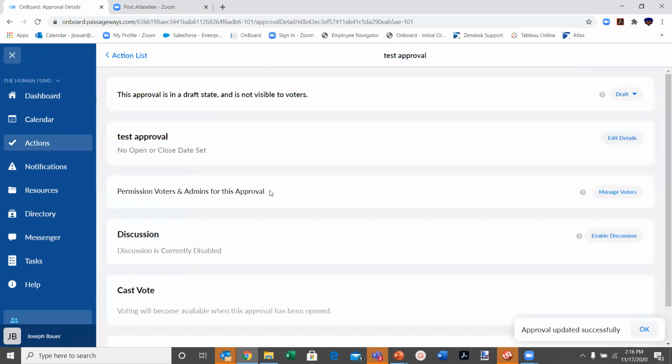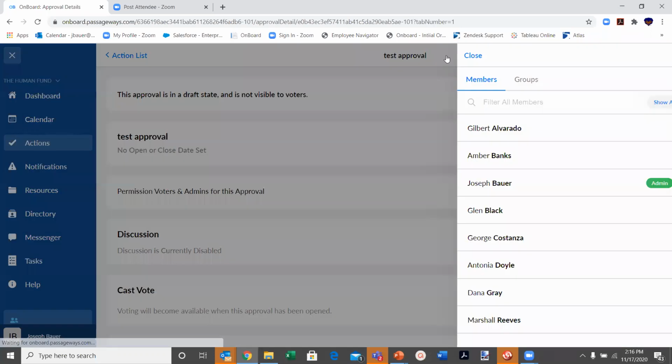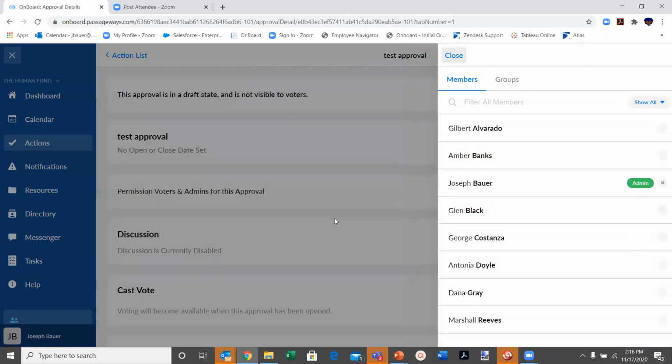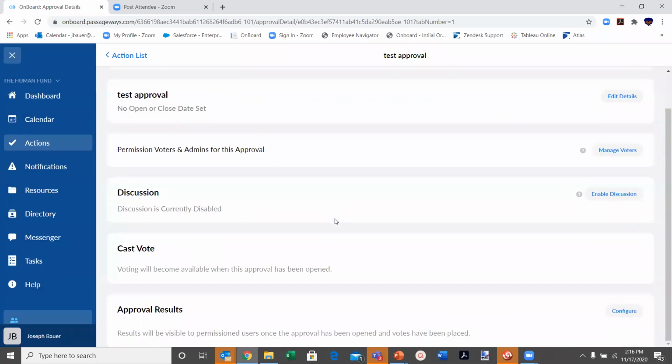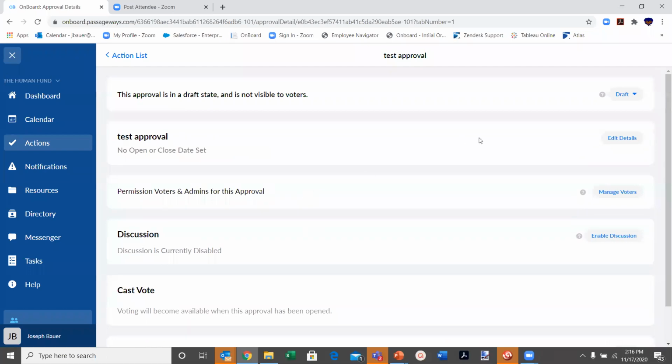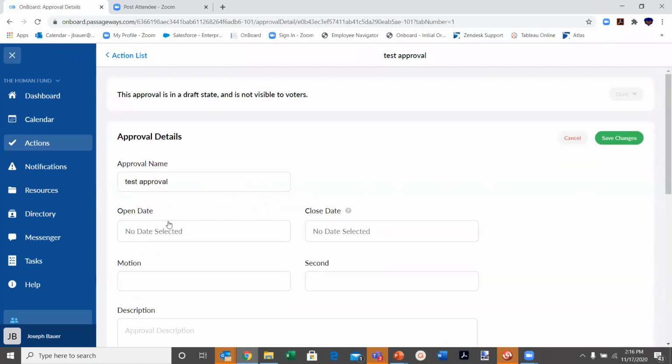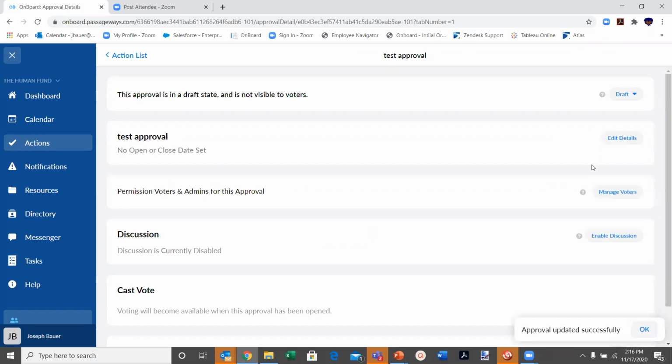Once you've done that, you can get into the exact same things you did before, such as managing who you want to participate in this particular approval and customizing the way you want the approval results to be displayed. But the main thing that changes is that if you need to edit any of the major details of your approval, you will need to click Save Changes to make sure they're appropriately saved. So a little bit different there.